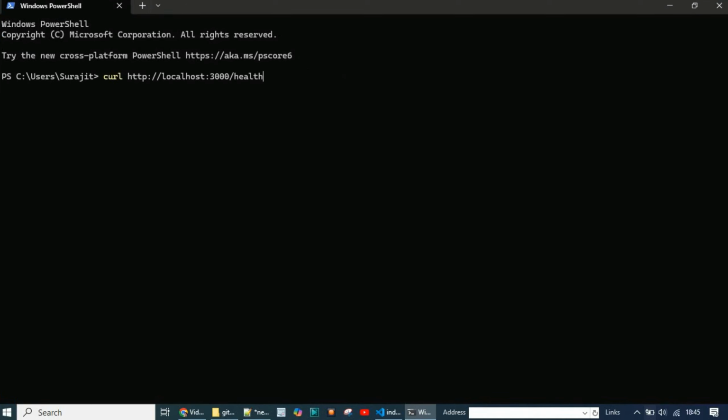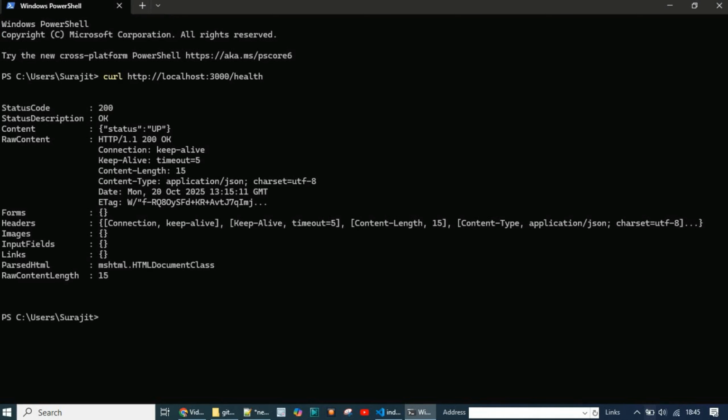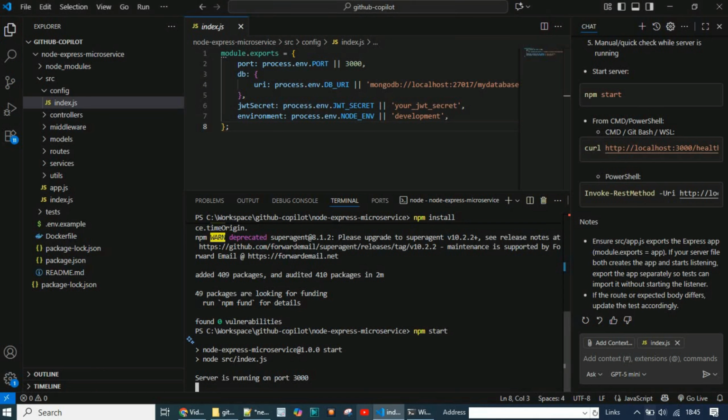And here I will paste the command and hit enter. So here I am getting the 200 response. That means it's working fine. But we are not seeing any logs here. So I will ask Copilot to log to the console, and also put the logs into a log file.